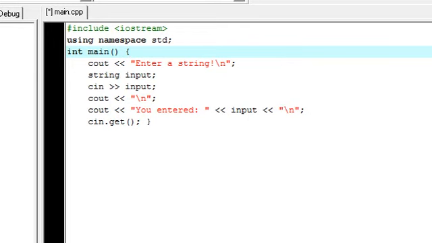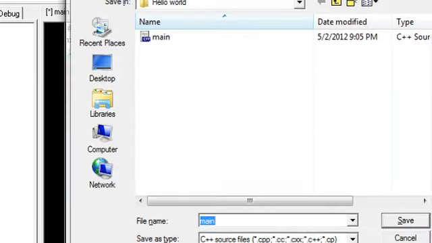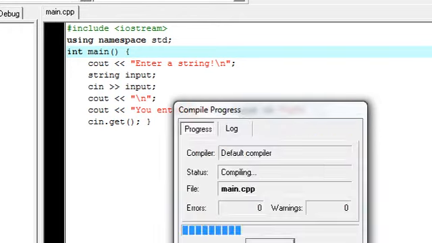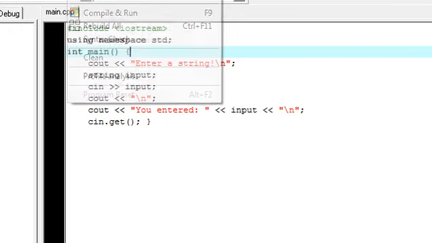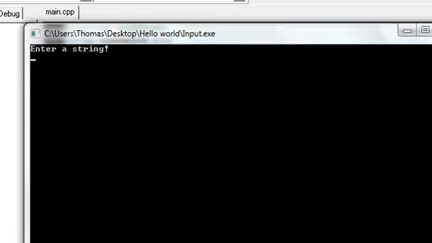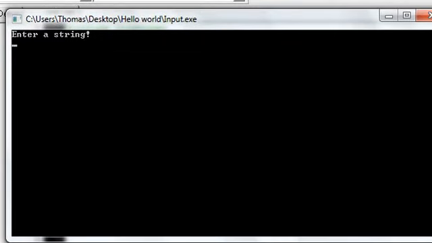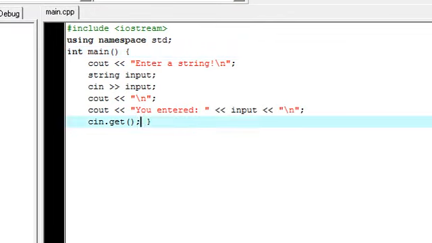We can compile it and run it. Enter a string, which we do. Seems I've run into a problem. This happens sometimes.